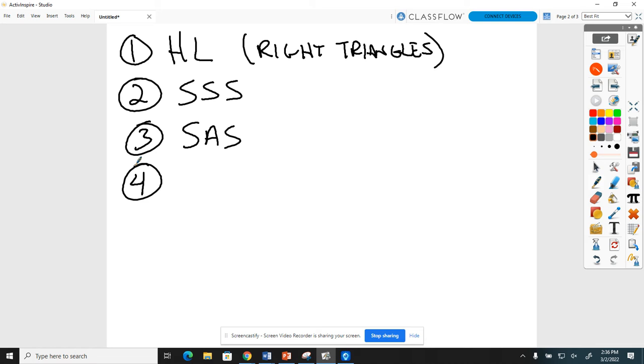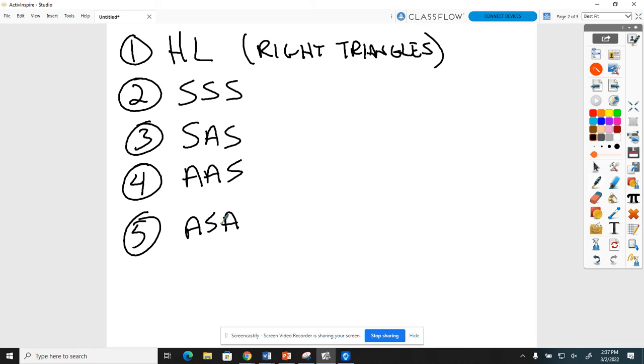So we've got 2 more. AAS works. And the last one, ASA. So these 5 congruency shortcuts are going to be important. If these prove 2 triangles are congruent, then you will use either HL if it's a right triangle, side, side, side, side, angle, side, angle, angle, side, or angle, side, angle. So I would definitely study that for an exam.